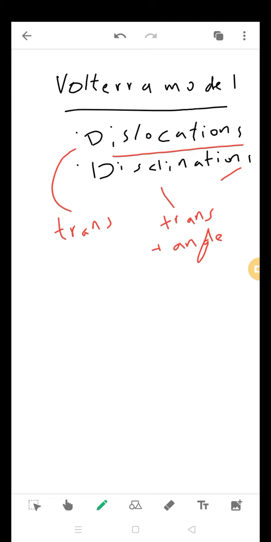Let us try to understand the difference between these two with the help of a diagram. Now, you know that dislocation is quantified in terms of a vector b, called the Burgers vector. So it is the extra lattice parameter that one has, due to the extra half plane of atoms being generated. So this is your dislocation. We denote it by this Burgers vector.